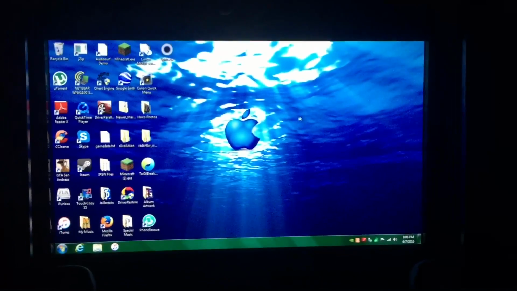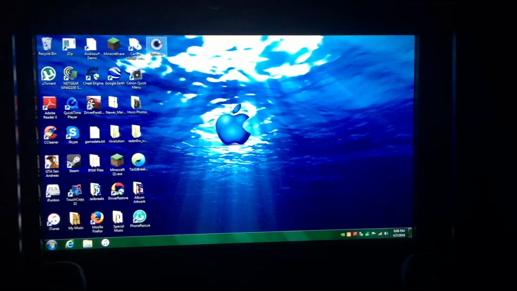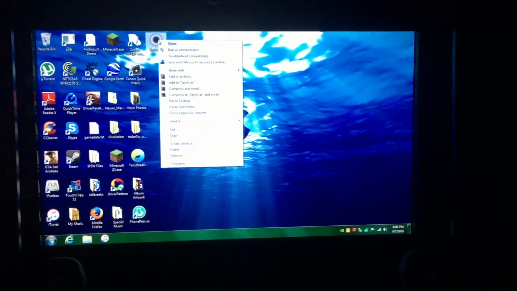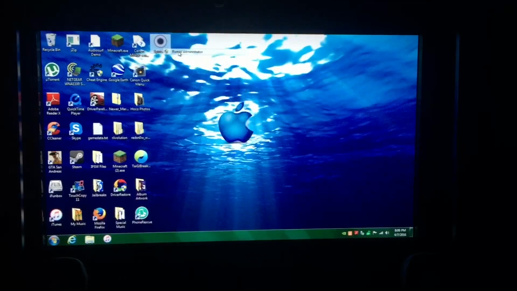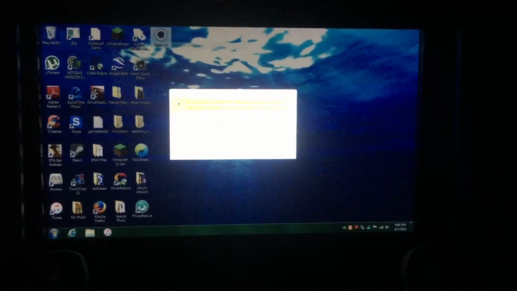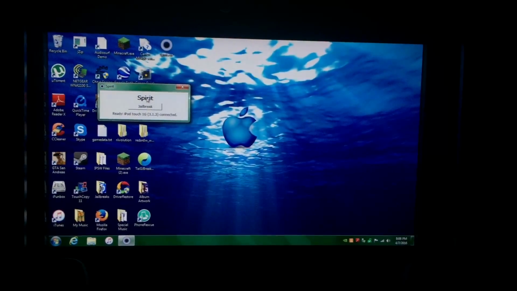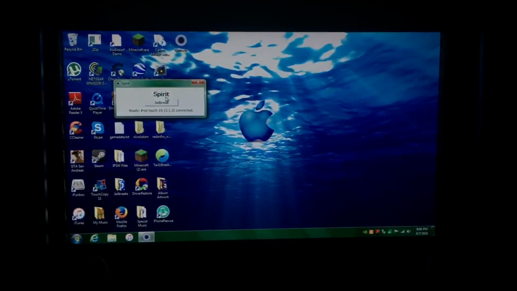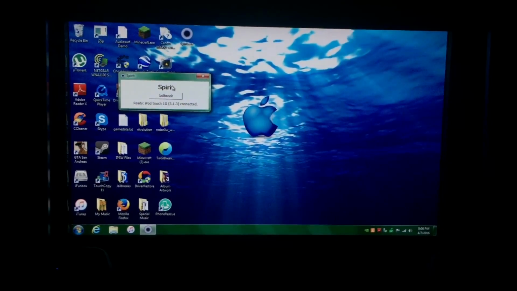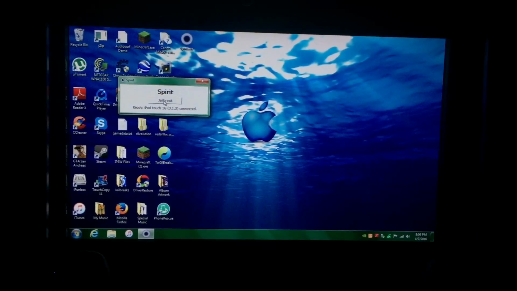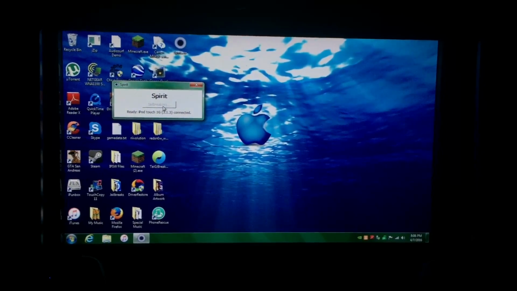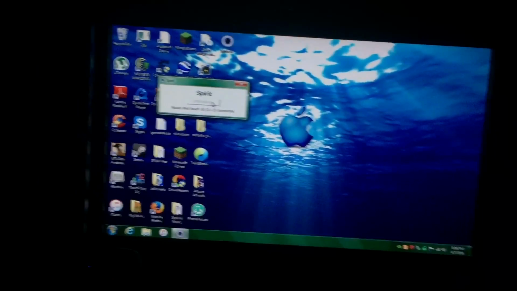Okay, so once you've downloaded Spirit, you're gonna wanna right click and then run as administrator. And then once you do that, let me focus that real quick, and then press yes, and then it's gonna detect your iPod, which mine is connected right there. It just restored. Anyways, so all you gotta do is just press jailbreak, and that's what it is. And then it's just gonna do this weird stuff.